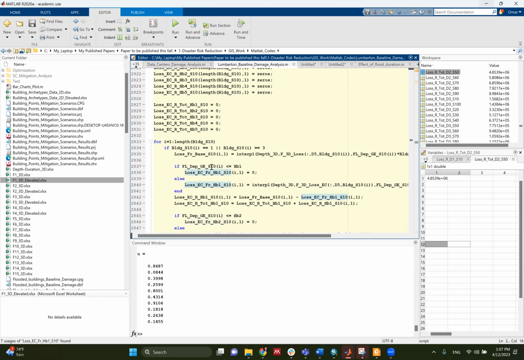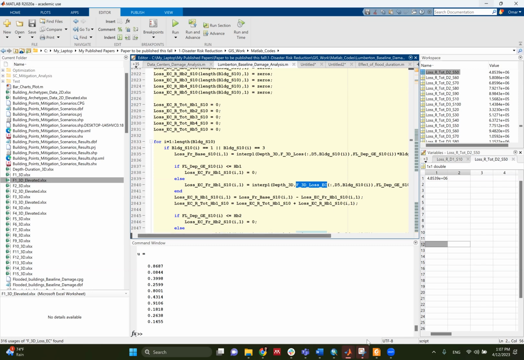If the flood depth measured from the ground elevation is less than the barrier height, the flood loss is 0. But if the flood depth is more than the barrier height, then calculate the flood losses. But right now, when you calculate the flood losses, don't use the regular fragilities or the regular loss surface. Use the loss surface that comes from the 3D surface with elevated components.